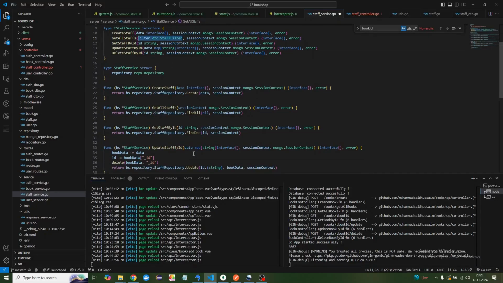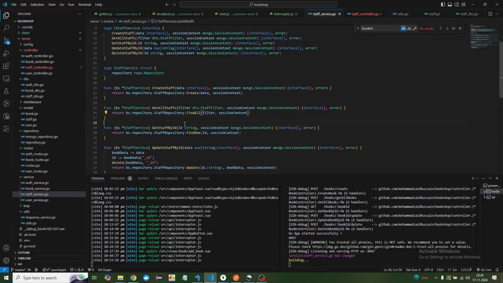Cool. And now I'm going to pass the same filter here in the implementation as well. I'll copy here and I'll paste it here so that this interface will get satisfied, right? No more nil. I'm going to pass the exact filter which will be coming in the controller. I will be taking out those data on the controller. So let me just save it and let's see if that is fine. Yeah, that is completely fine.